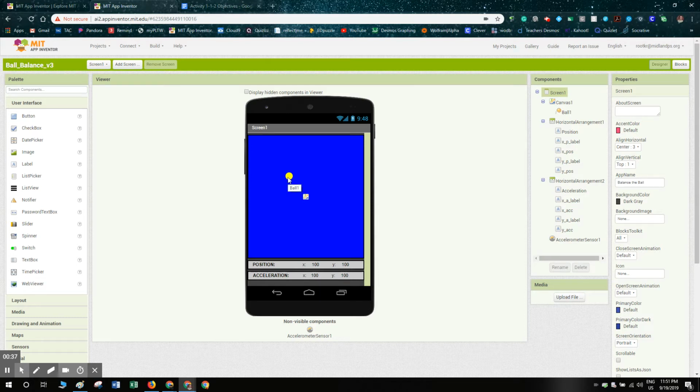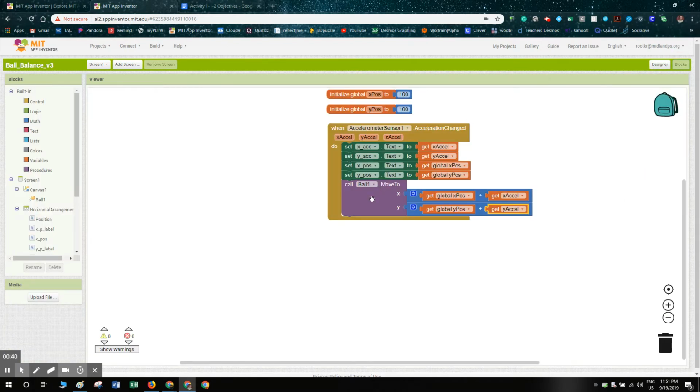Okay. So let's talk about why that is. We have a small problem with our program, obviously, because the ball isn't moving, right? Here's what the problem is. When we got the value of the acceleration and when we got the value of the position, we use those to move the ball a little bit to a new spot. We also use those to change the text that shows up on the screen. But the problem is there's nothing that enables the computer to remember that we moved the ball.